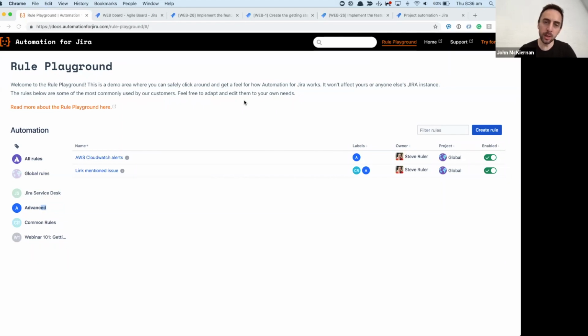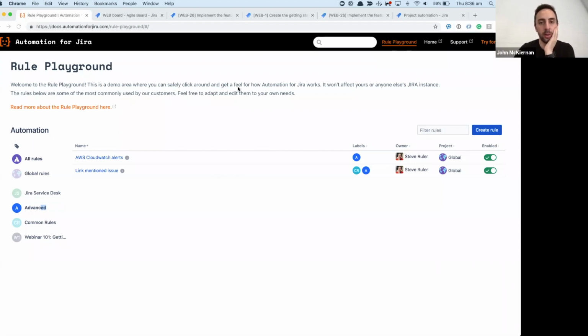That's an interesting one. It's a good question. To be honest, it doesn't matter too much. Personally, I think having a single rule that kind of does everything is a bit easier to manage than having 10 different very small rules defined. But it really depends on your use case and what you're trying to do.